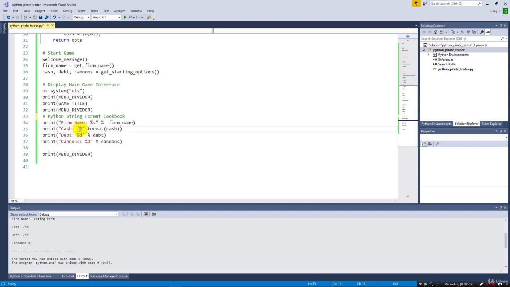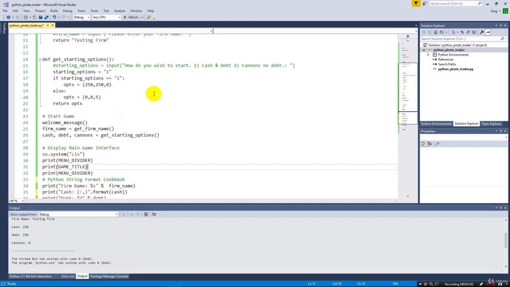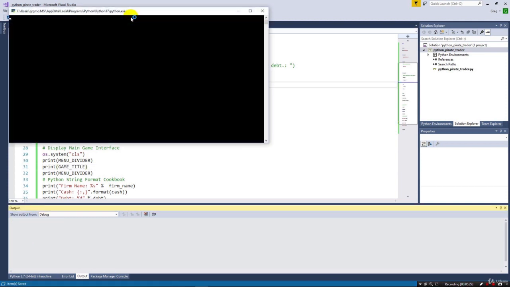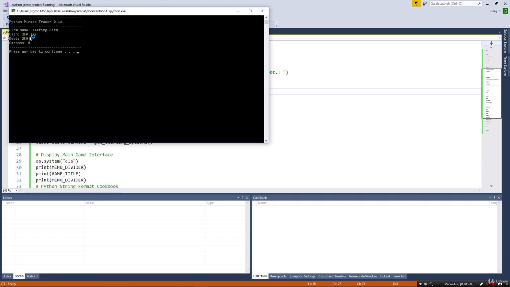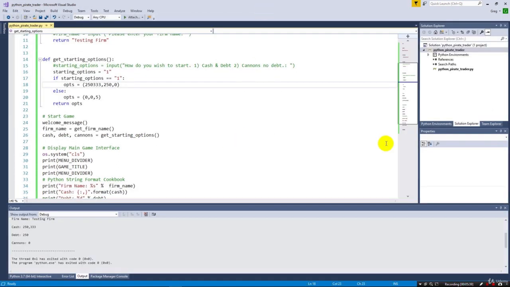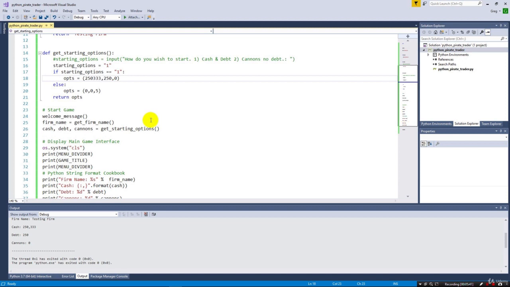Like, for example, if we wanted to have commas, like if the cache got really high, I can come in here and say comma, and I think that's all I have to do is just put in that comma like that. And then if I change the cache up here to, say, a really high number, and we'll run this. Notice how we got the comma in there automatically. It automatically formatted it with the comma, and that's because it's smart enough to know when it sees this comma in the format down here to separate the thousands with commas. So pretty slick stuff like that.